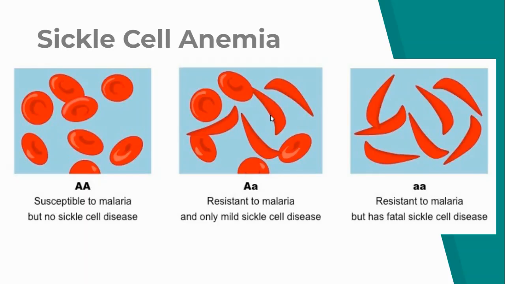And what's an interesting aspect to this is that having the sickle-shaped red blood cells makes you resistant to malaria. So both of these two would be resistant to malaria, which is that disease that mosquitoes carry that's very deadly. But this heterozygous phenotype here, not only are they resistant to malaria, but because half of the red blood cells are normal, it's not a fatal disease, whereas with all sickle-shaped red blood cells, yes, they're resistant to malaria, but the sickle-shaped red blood cells clot easier, so it's fatal.